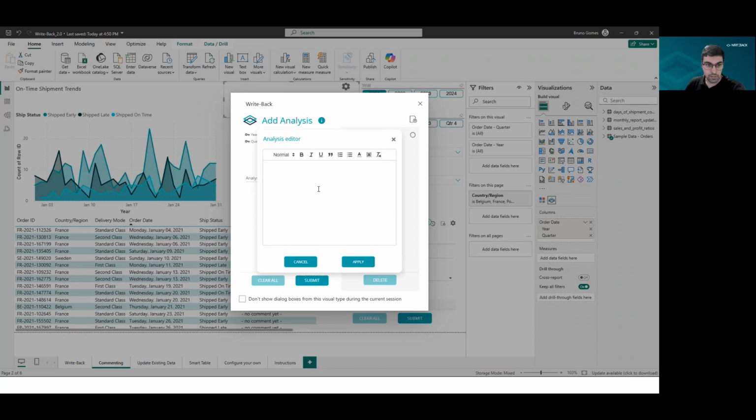So let's say that we have some major spikes. Let's try to investigate further. So this, of course, is just a simple message, but I can customize it a little bit. Because it's just a rich text editor, we can easily customize, provide bullet points if I wanted to. Let's do action points, for example. Action point 1, 2, 3. And then when I do apply and submit, we get it in here.